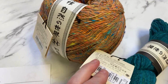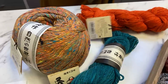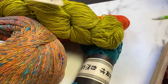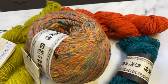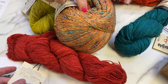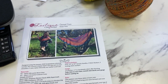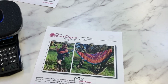If you want a real stark pop at the bottom, you could do color 41 in the Sonata, this dark teal. You could go a little more subtle with color 27, this citrus orange. Go a little electric with this lime chartreuse green, color 19. I think this one would be pretty. It actually pulls out little pops. This pretty brick red, color 43. It is really nice to work with. Anna did her Marie Green knit along out of it. Yep, one lemon spritz out of two and a skosh of Sonata.